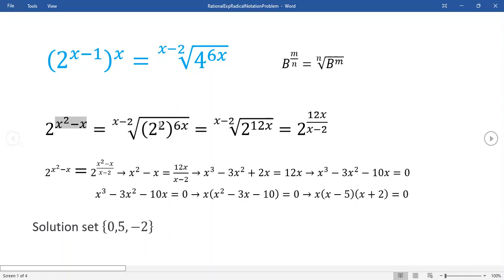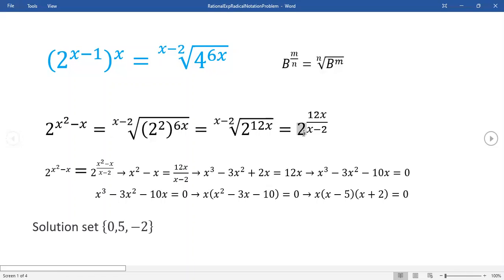And now again, that property of exponents, which I should have written down here, you have this power 2 right here, and on the outside you have a power or exponent of 6x. So 2 times 6x is the 12x that you see right here. Okay, now at this point, we utilize this truth that relates a rational exponent to what we call radical notation over here. All right, and so what we do right here is we end up with this expression here, 2 to the x squared minus x all the way across just equals to this.